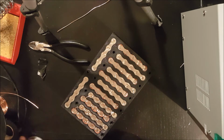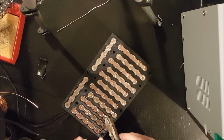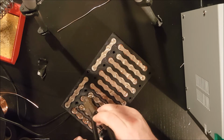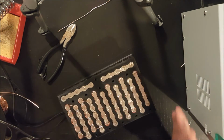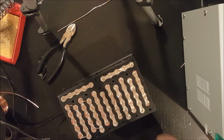And there you have it. It's a pretty strong connection. It isn't mechanically holding the cells because you have the plastic around there. So that's great. Now I've just got to do a bunch more of them.